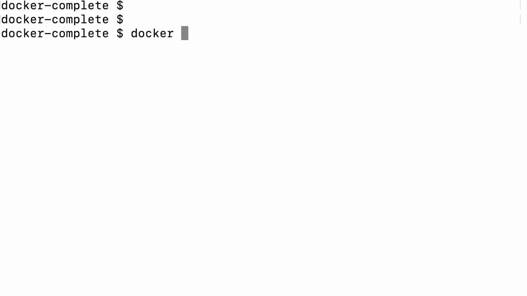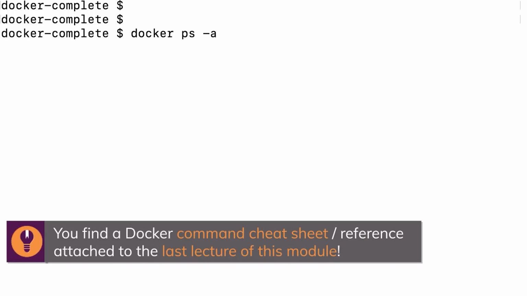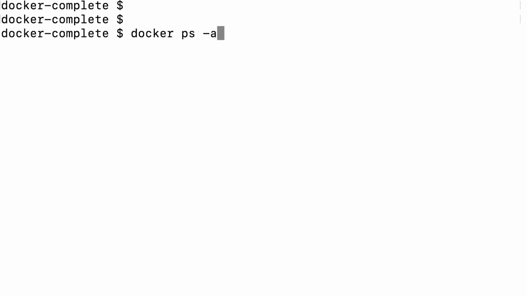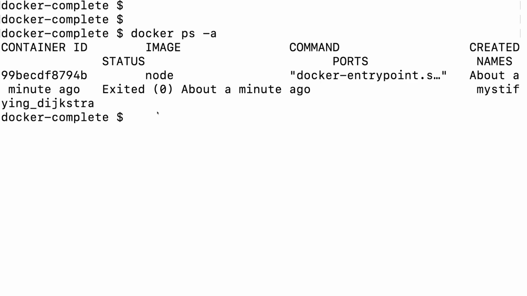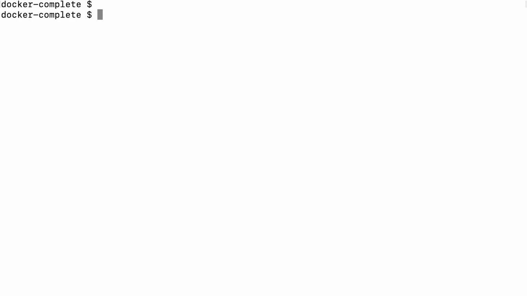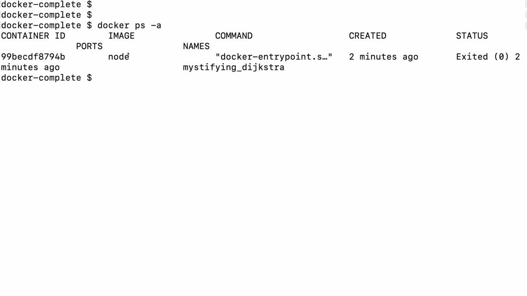And you can tell by running docker ps -a. PS stands for processes, and with the -a flag, this will show you all the processes, all the containers Docker created for us. And if you hit enter, you will see that a minute ago, I actually created a container. And to make this a bit easier to read, I'll zoom out a bit and rerun this. And you'll see we created a container with this ID. The image was the node image. It was created 2 minutes ago. It exited, so it's not running anymore. And it also received an automatically generated name. We'll dive into names and into configuring containers in general in greater detail later.